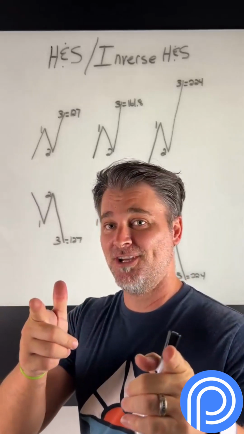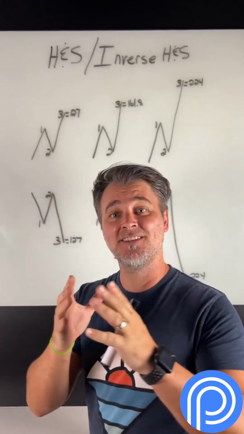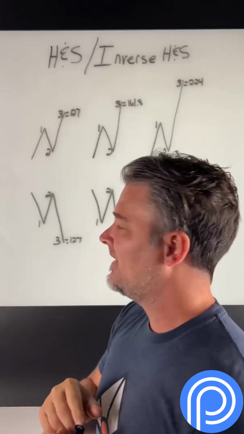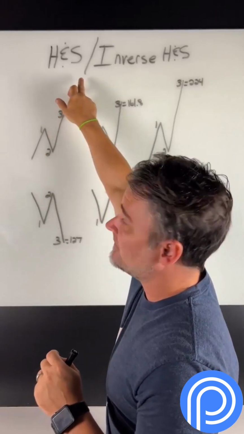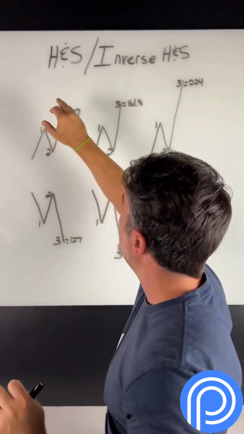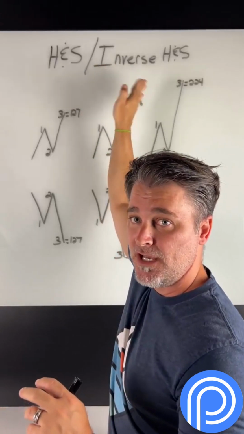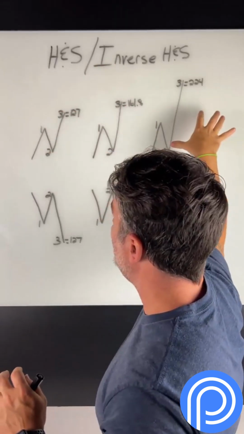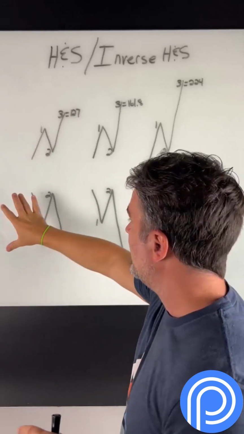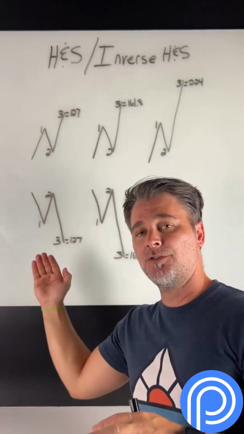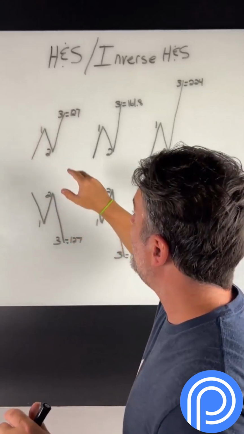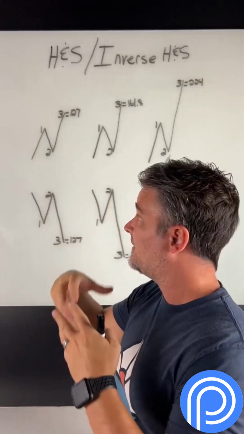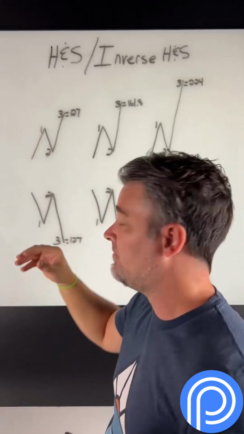As we mentioned earlier, each set of patterns has its own unique personality, right? So here, H&S, head and shoulders, as well as inverse head and shoulders. Head and shoulders here is similar to the double tops. Inverse head and shoulders is similar to the double bottoms, okay? So in order to determine these patterns, what do they look like?